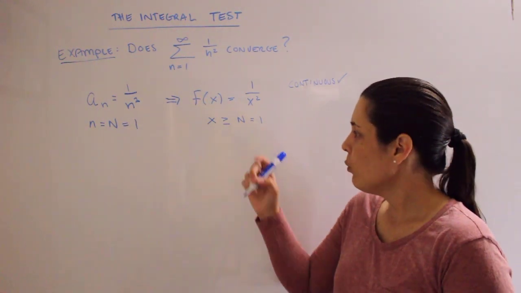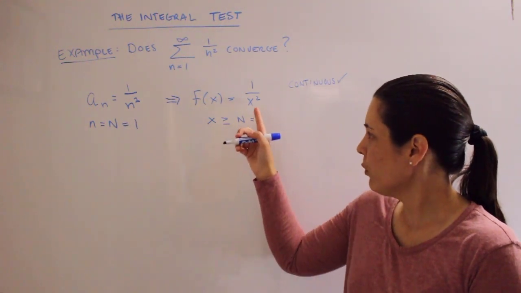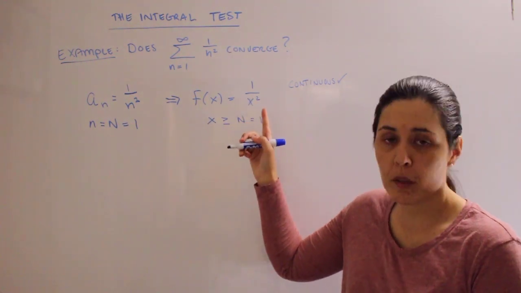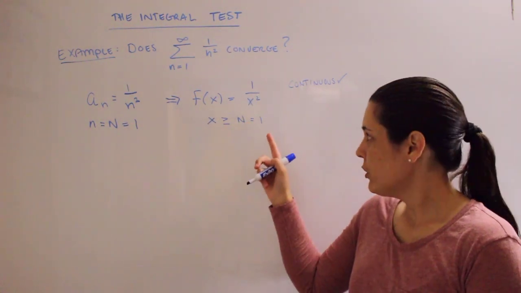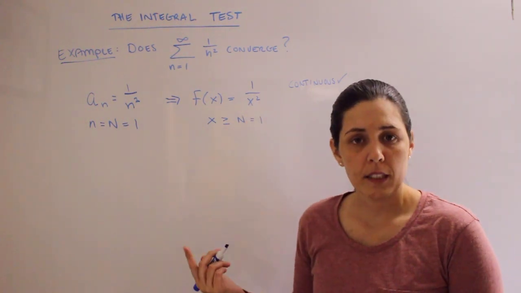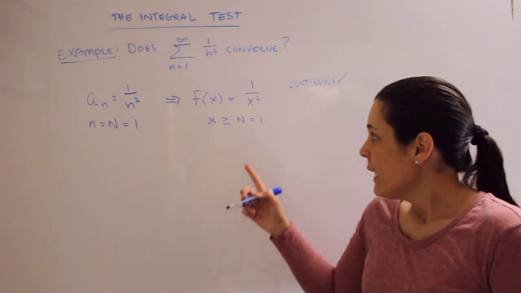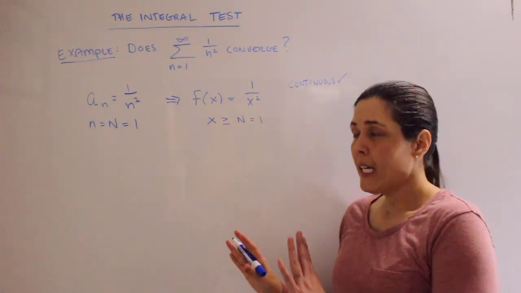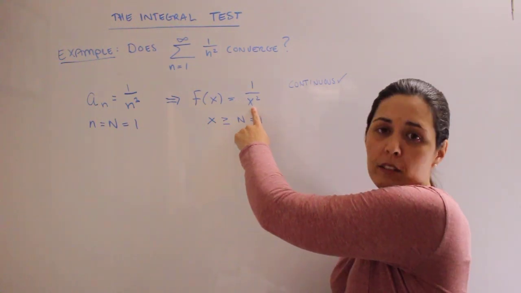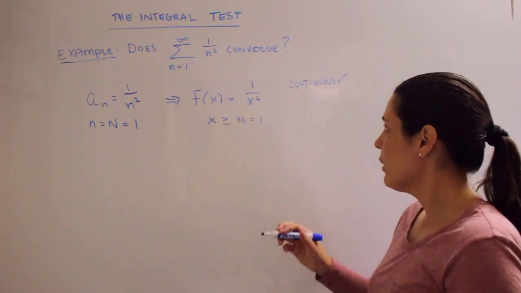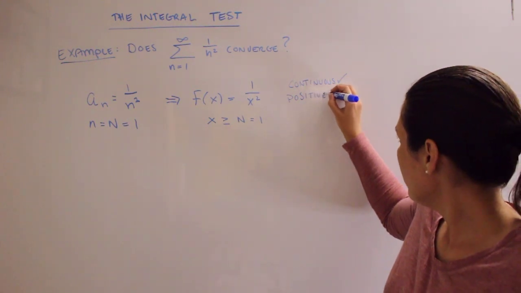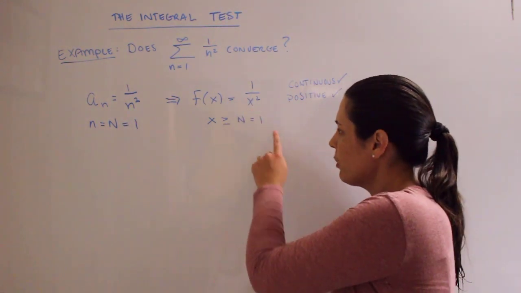Well, again, starting at 1, if you just think about plugging in 1, you're going to square it and get a positive number. 1 over a positive number is positive. Plug in 2. 2 squared is positive, 1 over that is positive, and so on and so on. Even if you plugged in something negative here, which we're not, because we're starting at 1, it would still turn positive because you're squaring something negative. But we don't have to worry about that. This one is just positive starting at 1. It would be positive everywhere, but we're starting at 1.